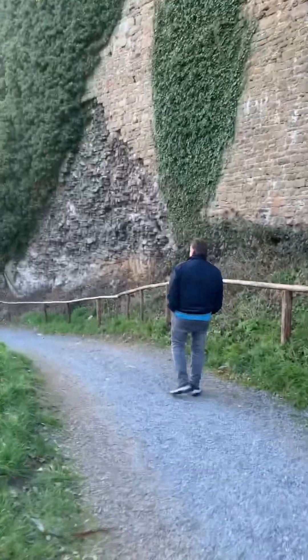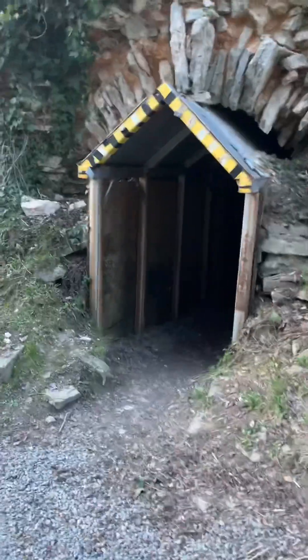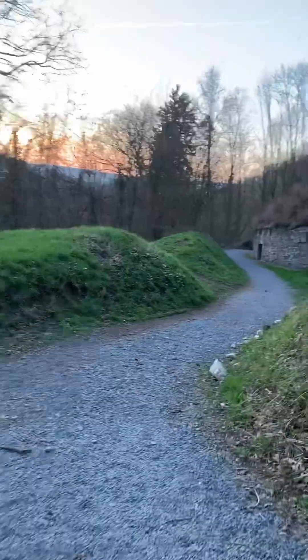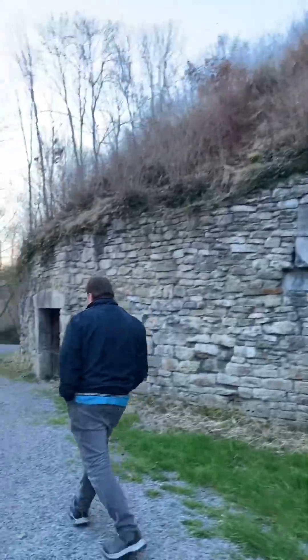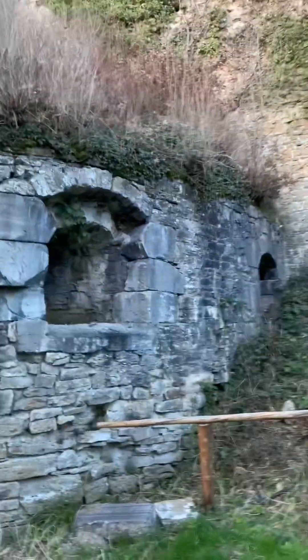Here in this area of Belgium you can see overlooking — you see the town of Turks from here. We're going around the castle, going down, and every time we find a loophole or a door going through, but they're all closed now. There's a nice view here, really overlooking with the sunset. We arrived here during sunset — today is March 8th, 2024 — and it's beautiful weather. There are a lot of holes for the cannons.